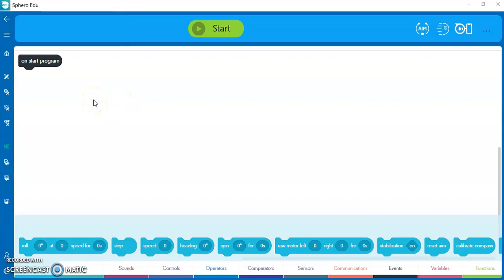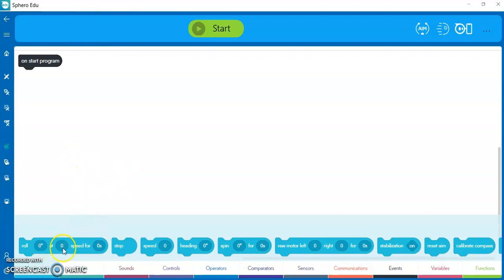Remember that our goal is to code a program for your frog, in this case your robot, to travel around the diagram that you created. So in this example, we're going to have the frog move from one point to the next, depending on the drawing that you made. The first thing you need to do is select the roll block, which is under the movements category.